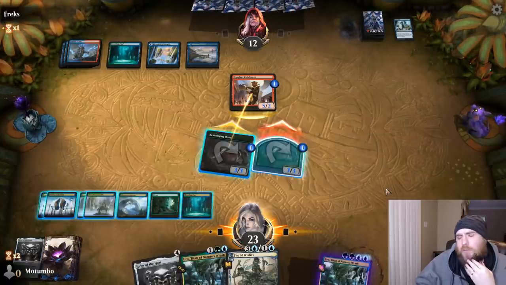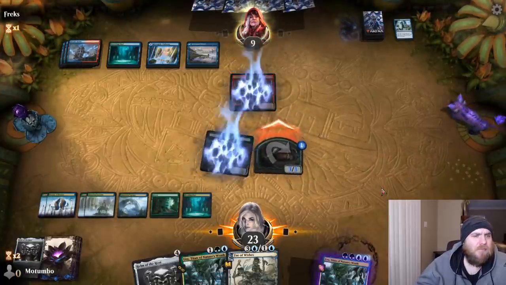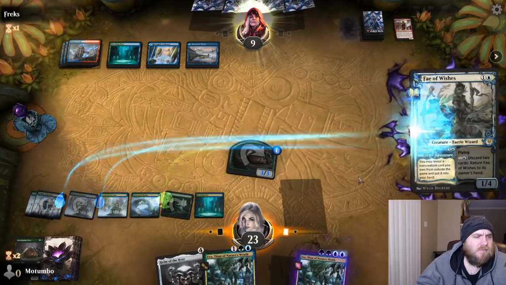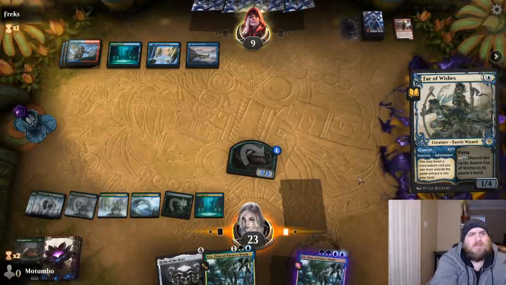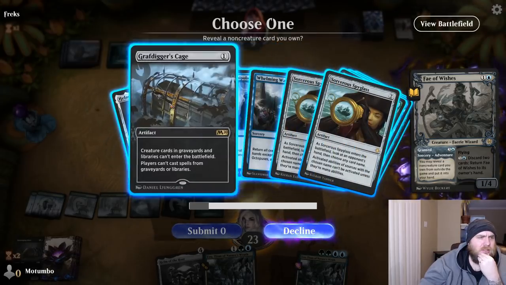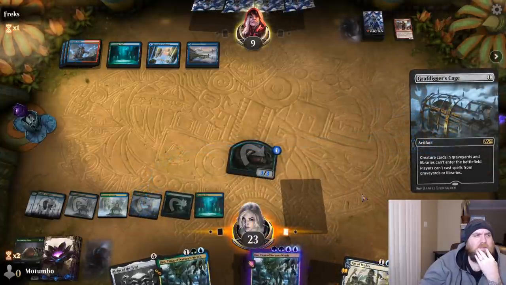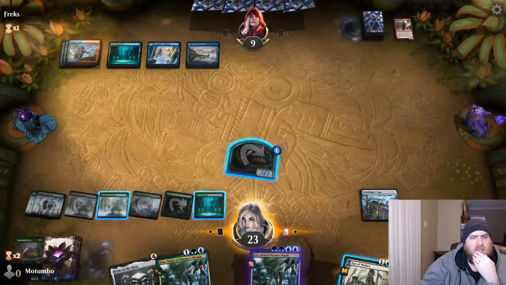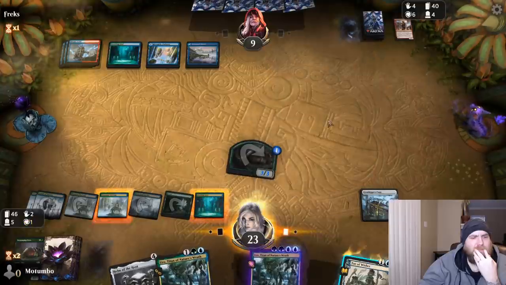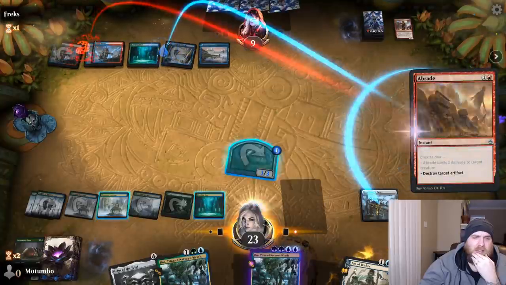This Fae of Wishes was... This might have been the best draw in our deck. They don't play a lot of counter spells, but they do play Pact of Negation. So... They do play a Braid as well, so. Obviously, we saw the Braid. They have another Braid.